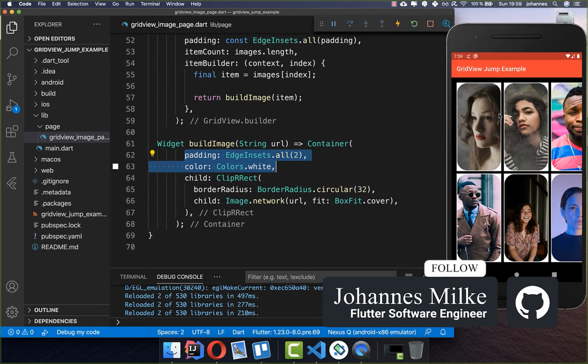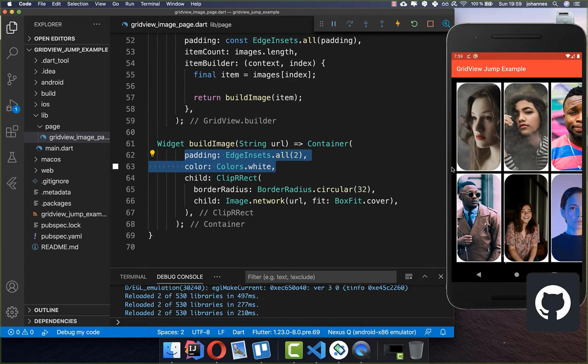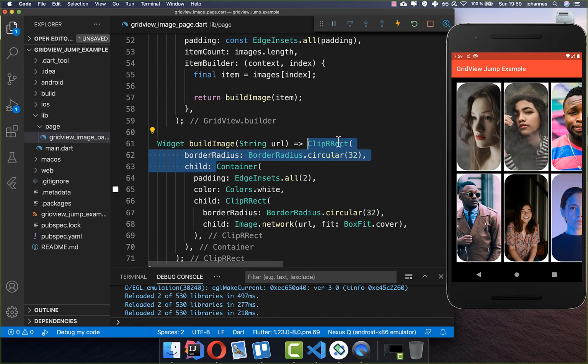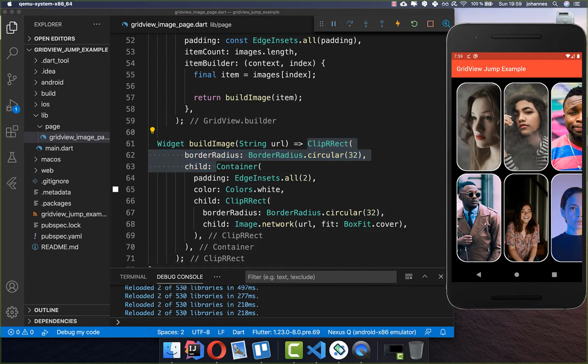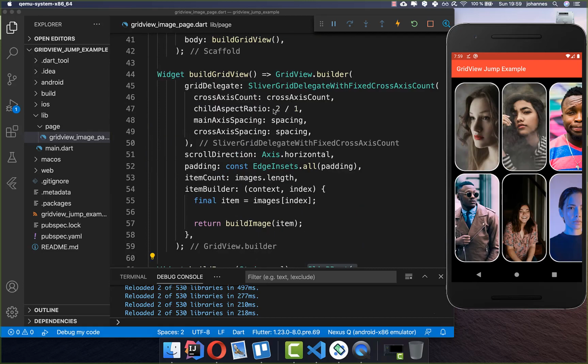But this does not look really great, because here on the corners it is not really rounded. Therefore we also want to put a ClipRRect around it again, and we put the border radius to this rounded value. And now it looks like this, so every time we have the border around our image. And if you want to change the dimensions, you can do it any time.